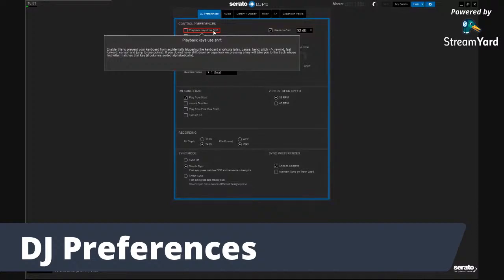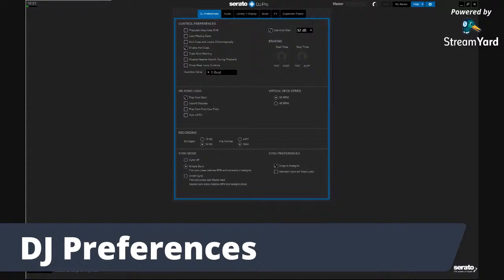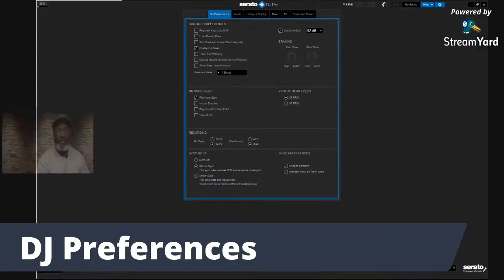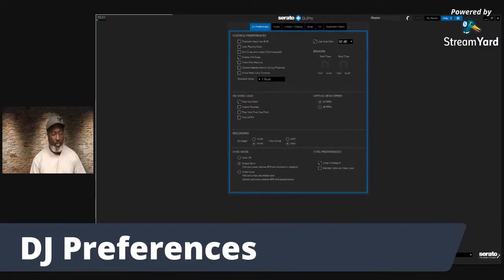Now, what this feature does is tell you that if you have your shift key on, that's when you can use certain features. Here's where this may become a problem: a person may have this checked but not realize they have it checked.